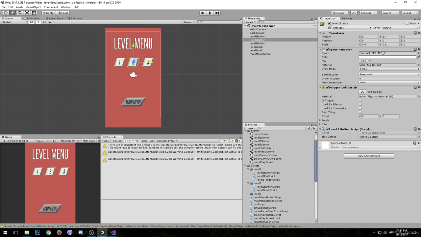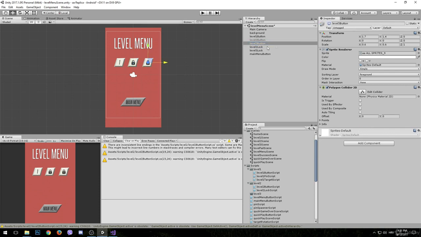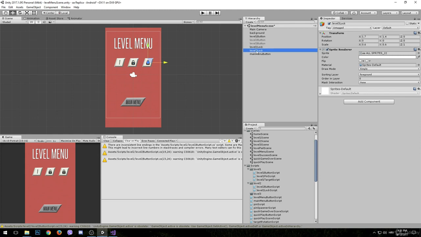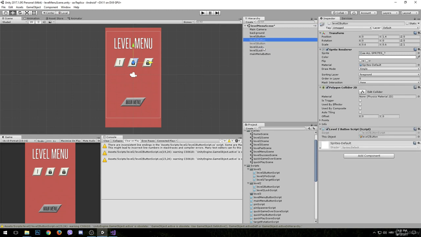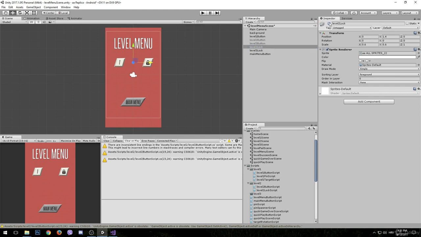So by default we'll have this button disabled, and we'll also have the level 3 button disabled. However, the level 2 lock and level 3 lock are going to be enabled by default. And when we successfully clear level 1, the level 2 button should be enabled and the level 2 lock should be disabled. The lock also needs a script, which we created right here.